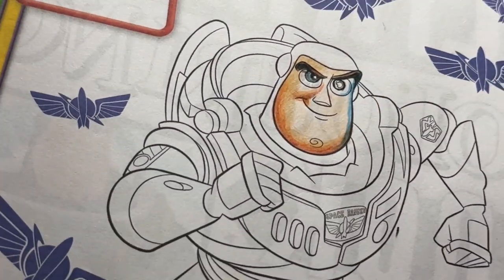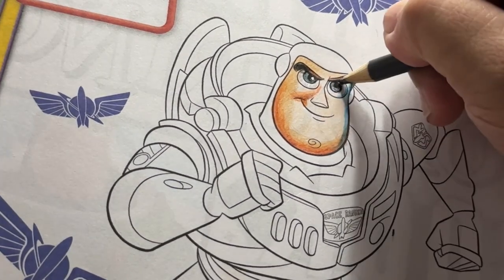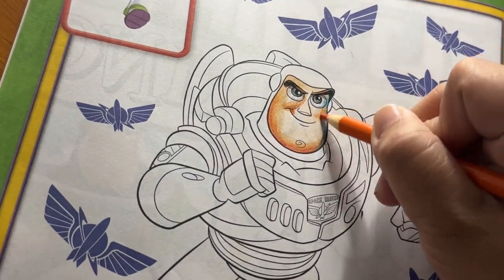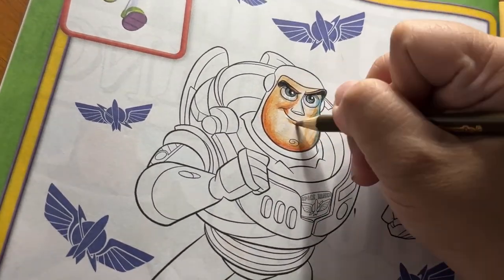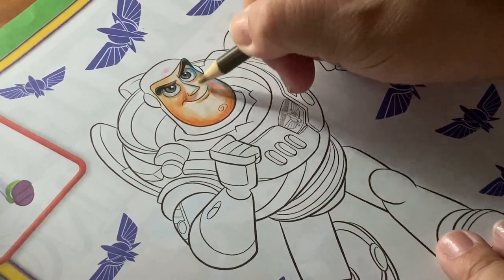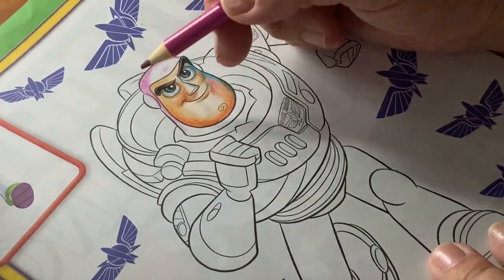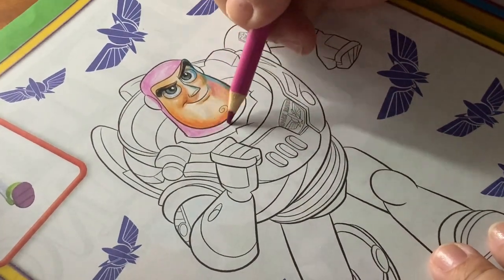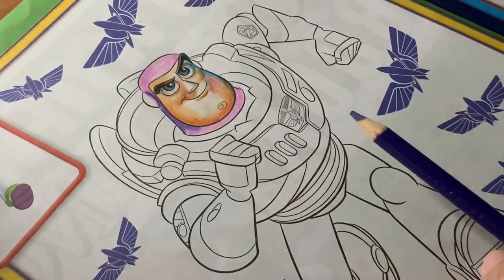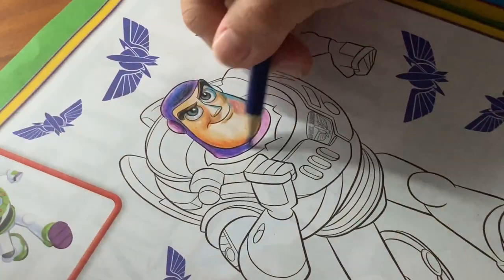I tend to find lots of problems along the way and the main focus is how to solve them using maybe a bit of technique. I think I have not mentioned the paper earlier on. Actually, as I work along the way, I feel that the paper is really flimsy, about 60 GSM, which is really, really thin to use with color pencils. To be honest, there are also limitations on the color selection while working on this project. And what I'm doing here is using maybe 2 to 3 different colors in order to get the correct color tone.